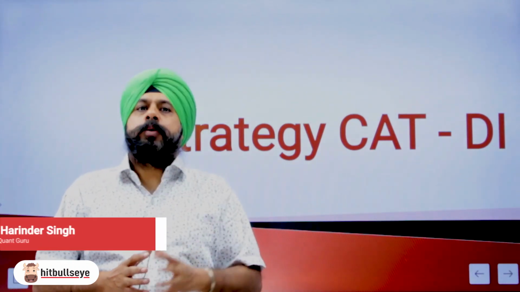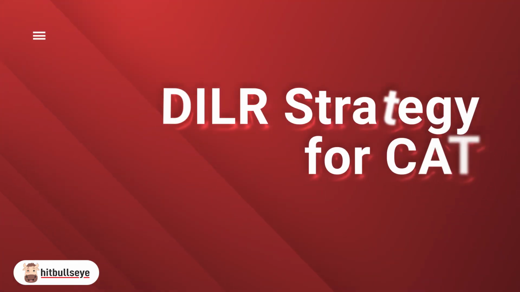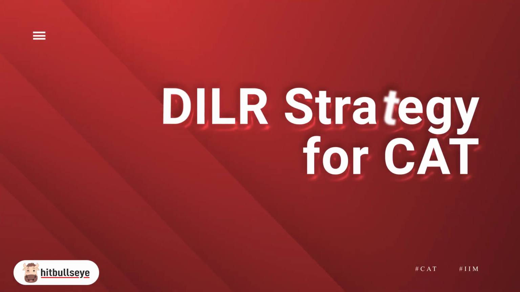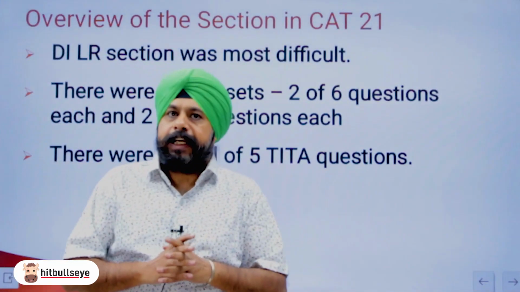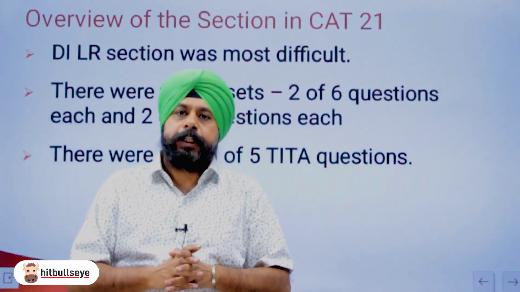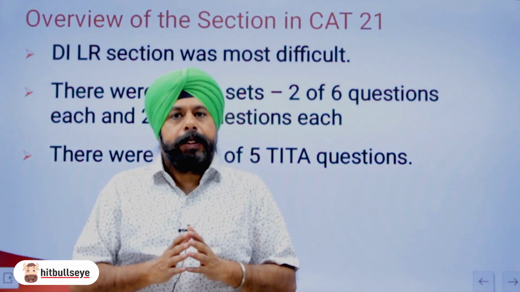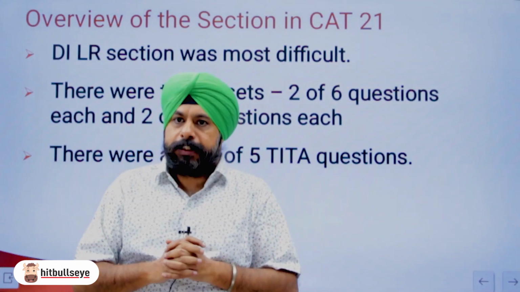Hello people, so we're going to discuss a strategy for CAT in relation to the DILR section of the paper. So here we go. People, first of all, the DILR section has been the most difficult section of the paper, not only in CAT 21 but for the last 3-4 years, right?